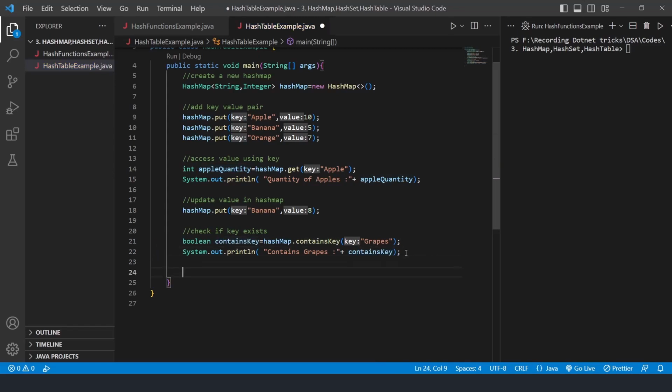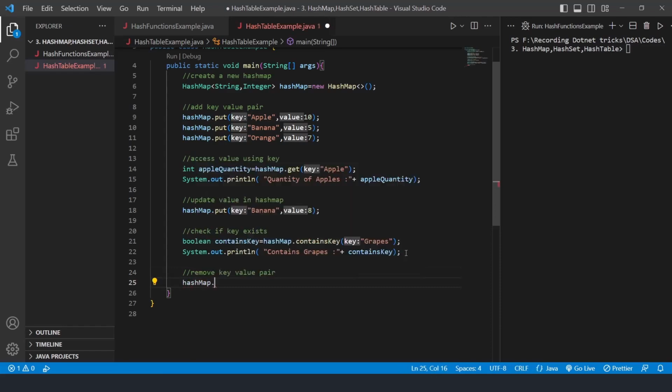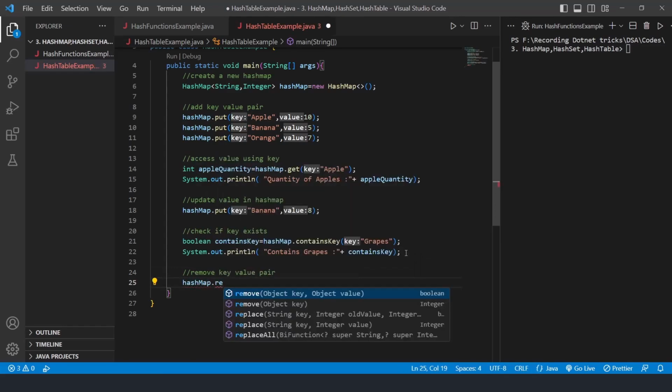Suppose you want to remove a key value pair. If you want to remove the key value pair, you write the key, and it will remove that. So here I'm going to write "remove key value pair." For that, I'm going to write HashMap dot remove.